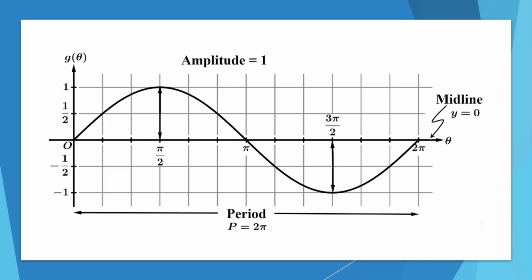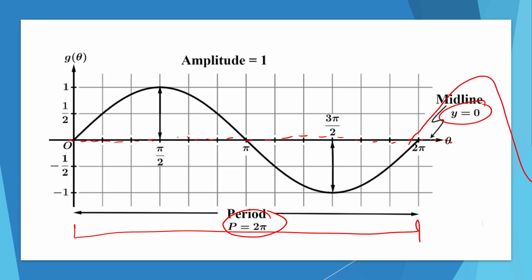And there's some things I want to point out here. We'll learn what these things are, but here it has a midline at 0, meaning the line that cuts it in half is going to be at y equals 0. Its period is 2 pi, so every 2 pi, from 0 to 2 pi, it will repeat itself, and this will continue on forever. And then its amplitude, the distance from the max to the midline, and we will learn more about these in depth later, is 1. So this has a distance of 1 there.